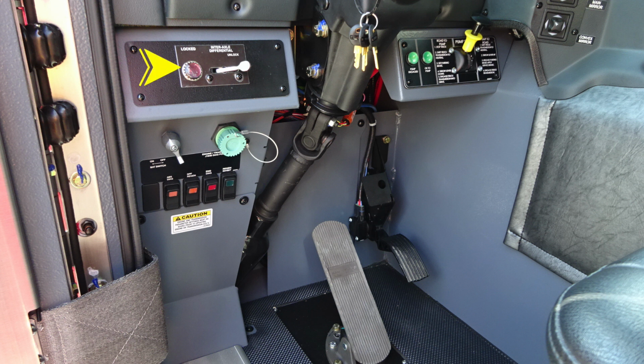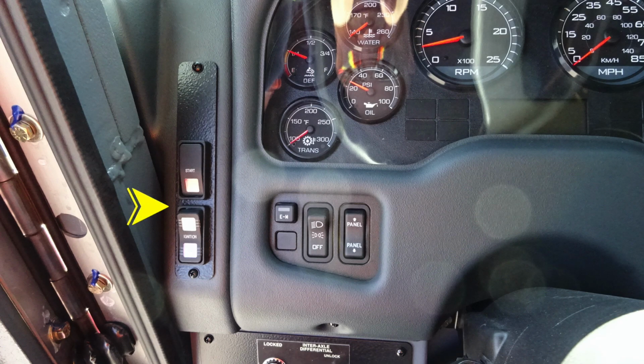Moving up from that location, you'll find your interaxle differential lock and an indicator that you've locked the differential. Moving to the right-hand side, you're going to find your pump shift. We'll go over that in just a moment. Let's start in the upper left-hand corner with the ignition and start switch on the left.